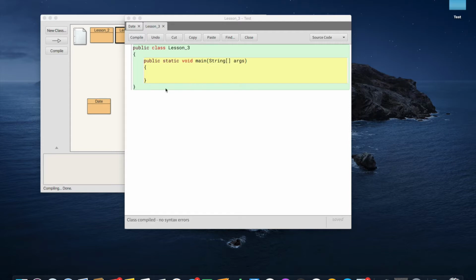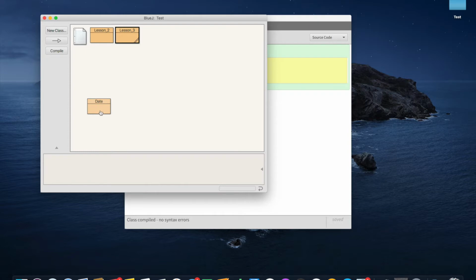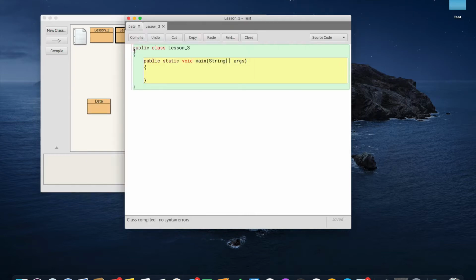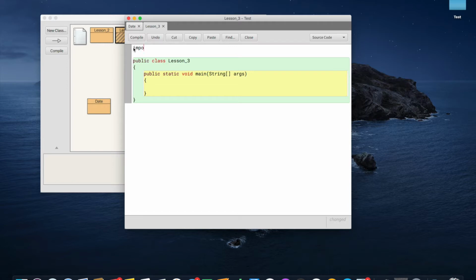So before we get into classes, I want to talk about the Date class. This is an oversimplified class, not as complex as the ones you're going to download from the real world. The way you would download other classes in the real world is through import statements like I had shown you earlier. You can go up here and do import java.util.Scanner.